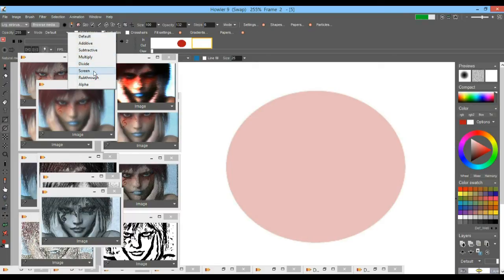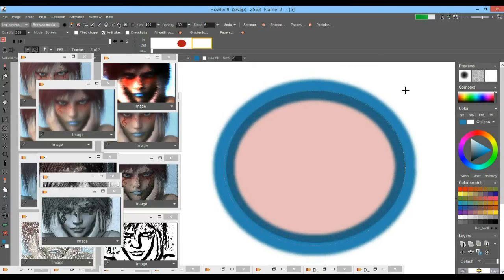We could do something like a screen mode. And let's see, for instance, if we change the color to like a bluish tint. Well, there's really not a whole lot to it, but we can see that it's going to blend in a slightly different fashion here. But that sometimes can help also identify where you want to actually place it. There's some fill settings, there's some gradients. Let's not get sidetracked too much about that. Let's disable the onion skin, and we now have our third image.